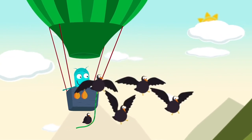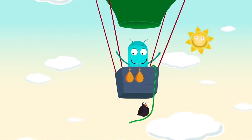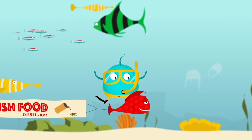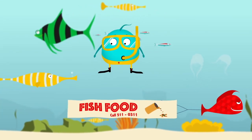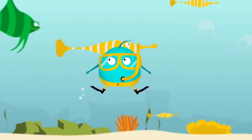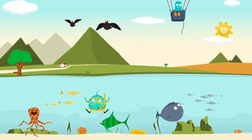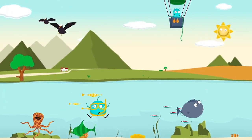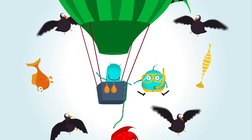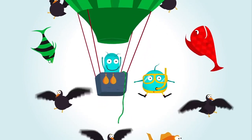Flying in my air balloon, in my big green air balloon, I am flying high up to the sky. Swimming deep down in the sea, in the big blue open sea, big and colored fish passing by. I'm high, I'm low, I'm high, I'm low. The different levels where you can go. Sing together and let's go high and low.